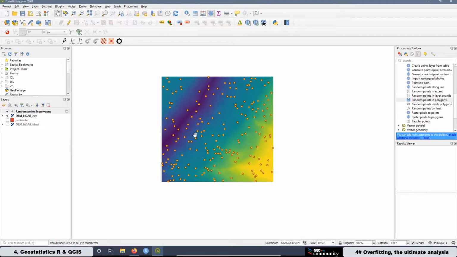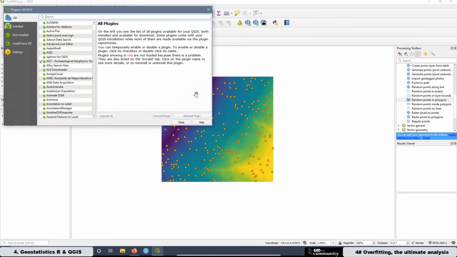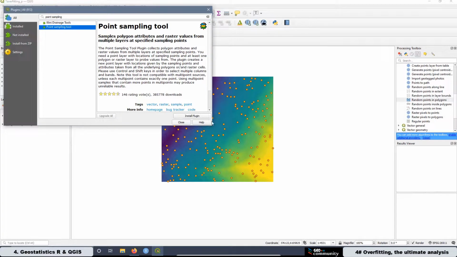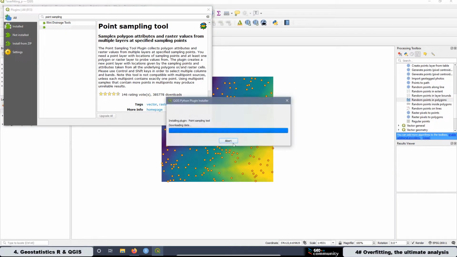Then the next step is to download a plugin. The name of the plugin is Point Sampling Tool. Then go here, it's going to be Point Sampling Tool, this one over here. Then we can install this plugin.